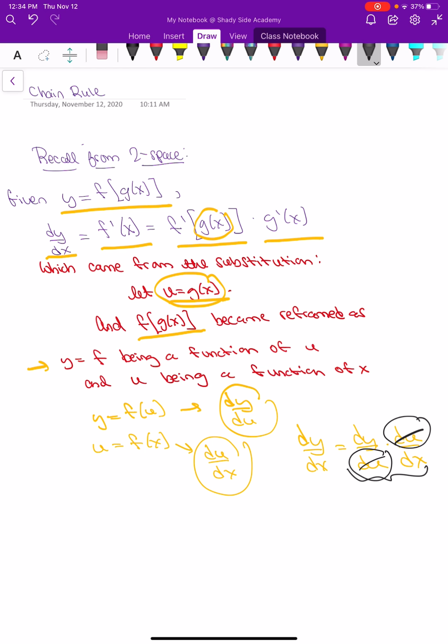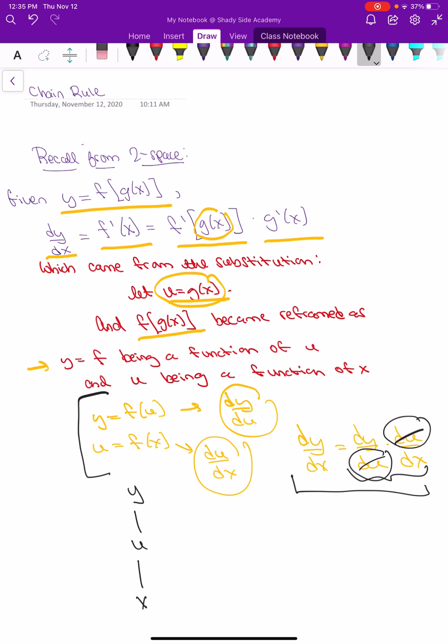But one thing that I want to mention to you is that this whole relationship right here that we talked about last year is something that we did just in terms of re-expressing a function in terms of another variable. Like that's what we're kind of doing explicitly. And something that we never did last year because it really wasn't necessary, because we didn't really need this visual, is you could also talk about it this way. You could say that y is a function of u. It's called the tree diagram, right? Like, so y is a function of u, and then u is a function of x.